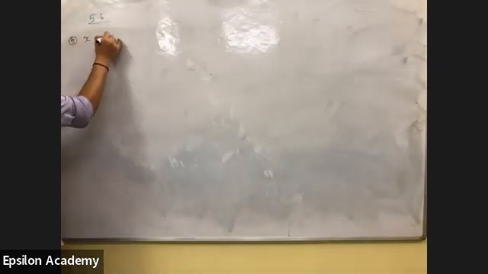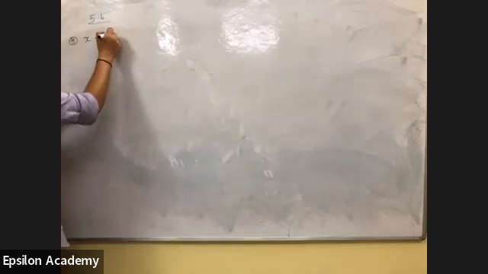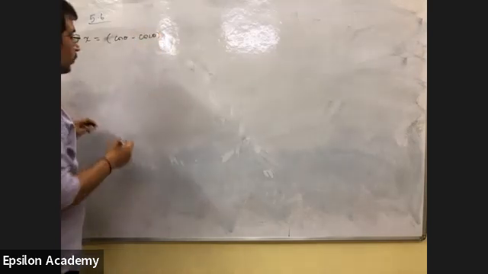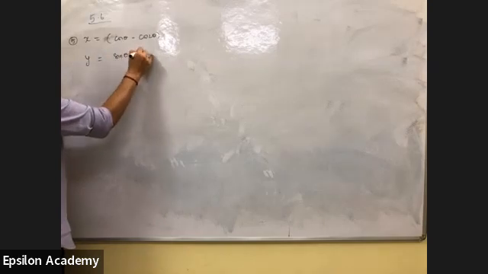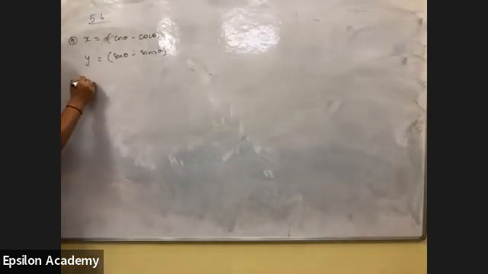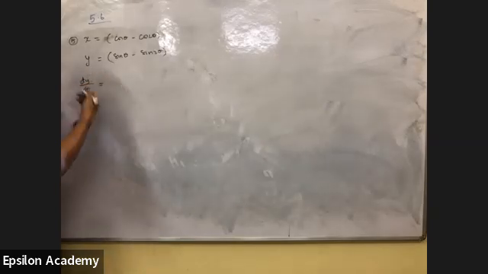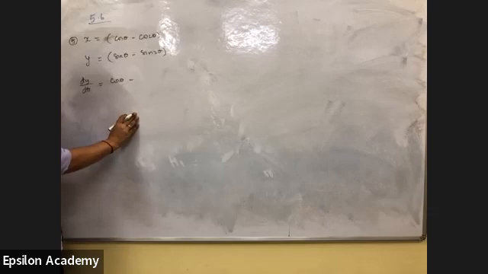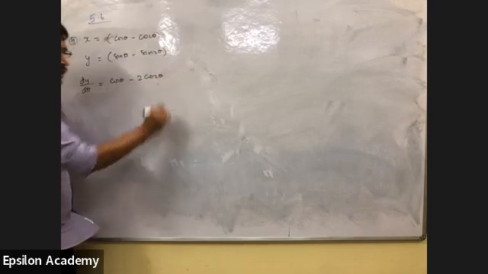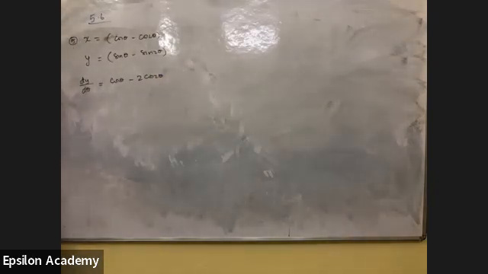So fifth one, what is the question? x is equal to a value, no, a. Minus cos 2 theta. Okay. y is equal to sin theta minus sin 2 theta. What is dy by d theta? Let's do directly. Cos theta minus 2 cos 2 theta. Any doubt in this? Cos theta minus 2 cos 2 theta. Anybody having doubt in the total expression?